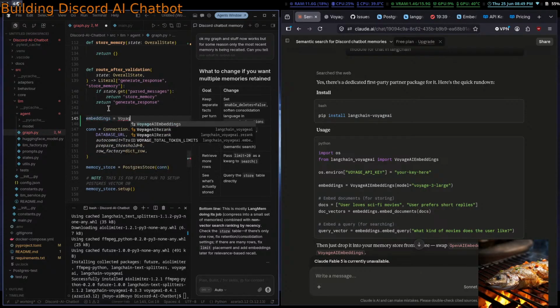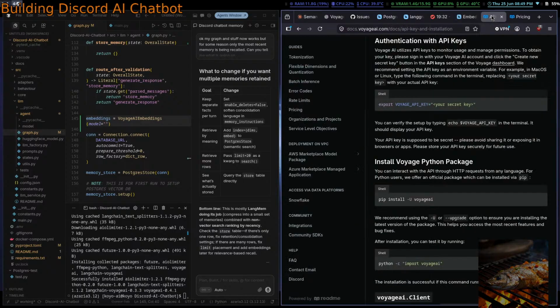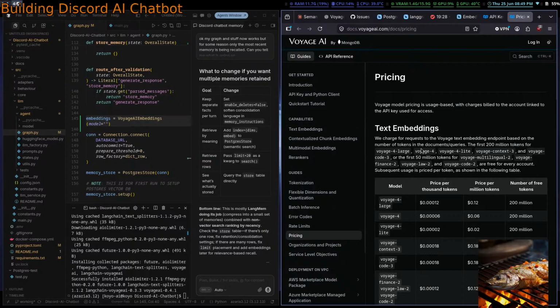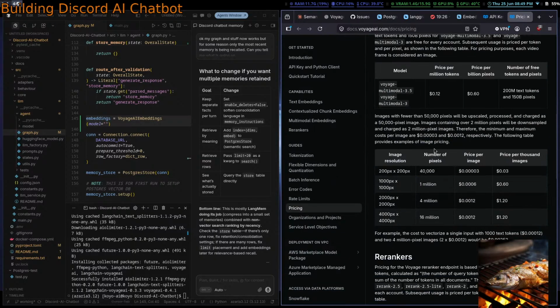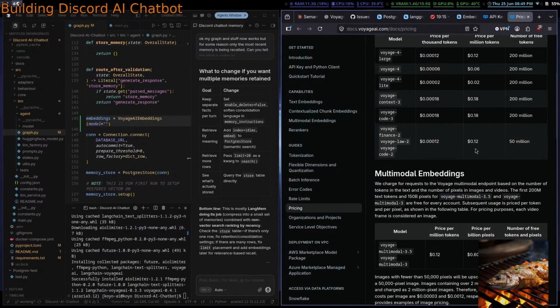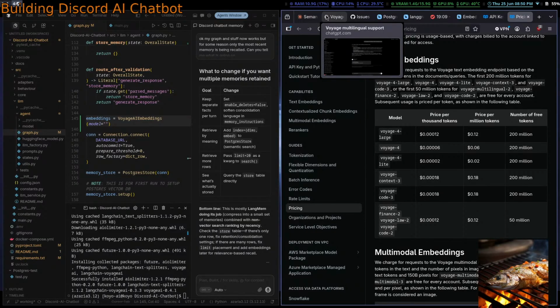Embeddings, which equals VoyageAIEmbeddings, model equals... what models are there? There was multilingual 2, right? Multimodal, re-rankers, older models. Voyage multilingual 2. Wait, so does Voyage model support multilingual by default? Like, for example, does Voyage 4 support multilingual?